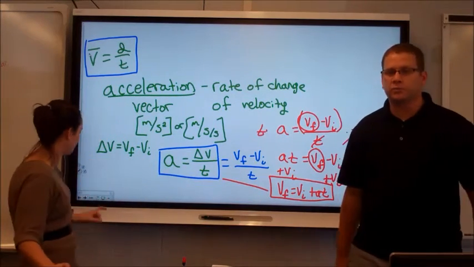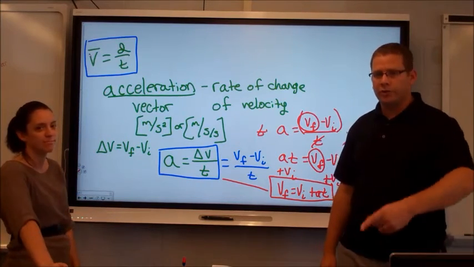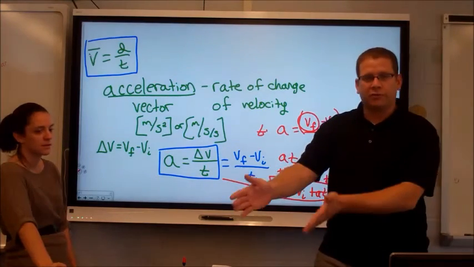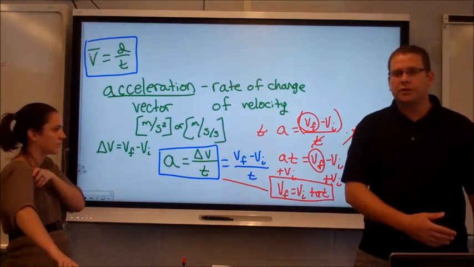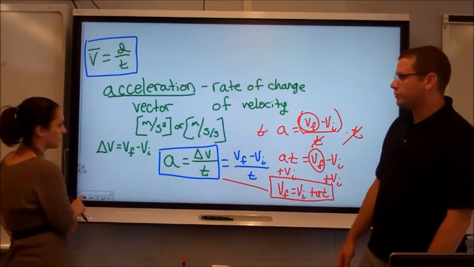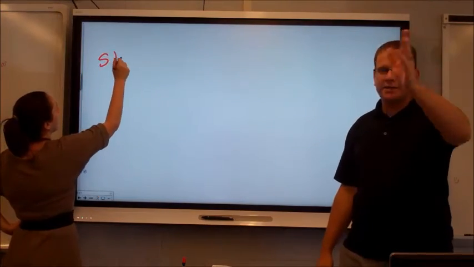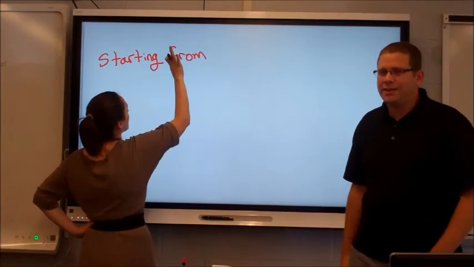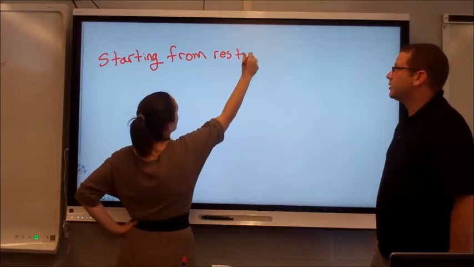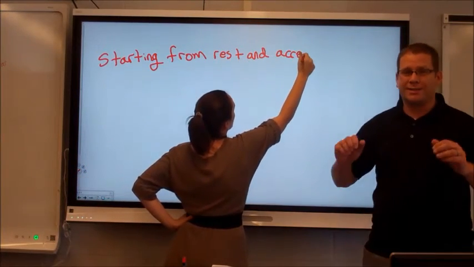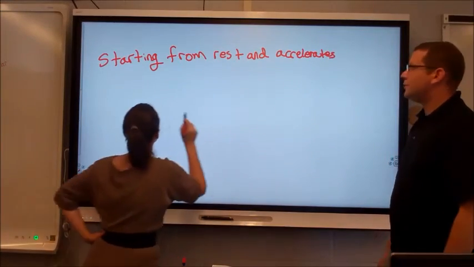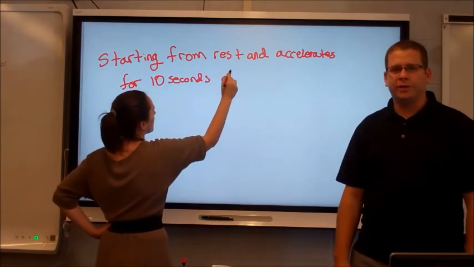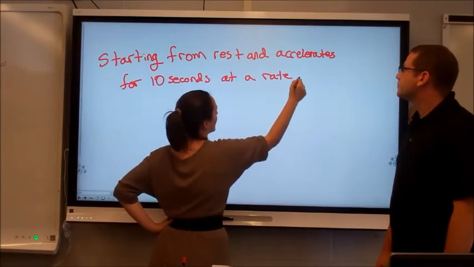Okay, so let's do a practice problem. Actually, I'm going to leave you with a practice problem, and you can put your answer into Edpuzzle. Good idea. So, let's say we have an object starting from rest. Starting from rest, all of a sudden, accelerates for, let's write this stuff down, accelerates for 10 seconds. Now, it's not going to be real Jeffrey, because Jeffrey doesn't accelerate, he's just constant velocity. But let's say this is another Jeffrey that we have. So, starting from rest, an object accelerates for 10 seconds at a rate of, let's give a weird number, 2.5 meters per second squared.